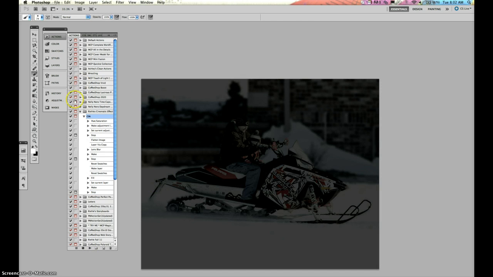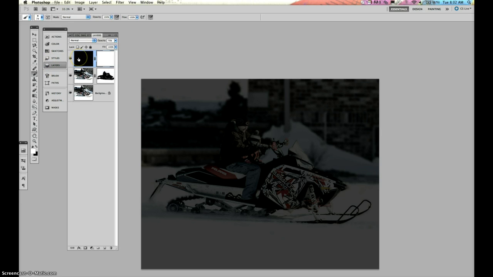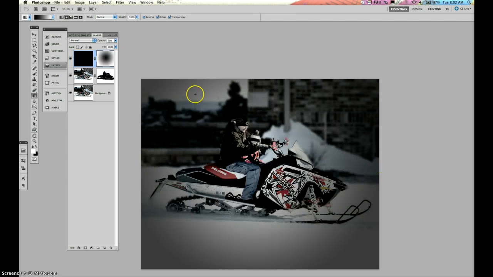And once this is done it's going to allow you to create a custom vignette. It has given you a black layer at 70% opacity. So what you do is you want to pick your gradient. It could be hidden under your paint bucket tool. Make sure you choose a radial gradient. I have it on reverse up here with the white on top to get what I want. Okay, so you want reverse checked, white on top.